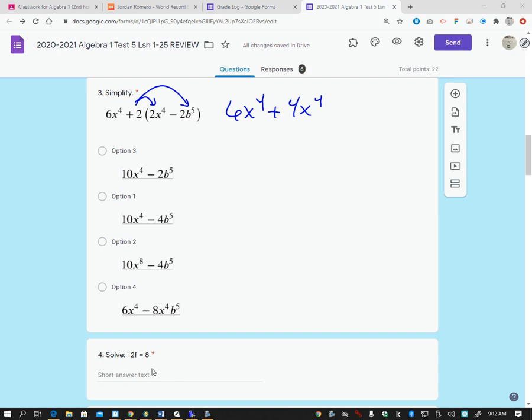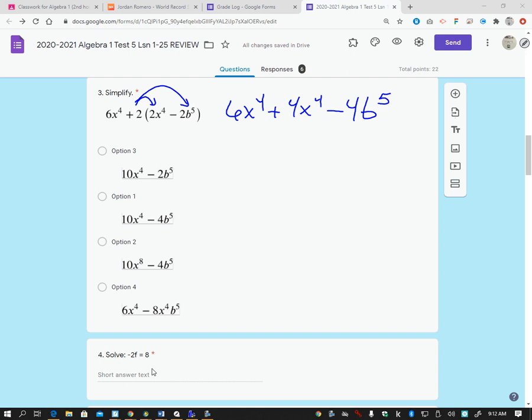Okay. No, it's not going to be 4b to the fifth. That's a negative 2. Negative 4b to the fifth. Here's what you need to understand, that is both a subtraction sign and a negative sign at the same time. The same way a plus sign is a positive at the same time. Well, we can't subtract first. Oh, put the subtraction symbol in front. I see what you mean. Okay. All right. That makes sense.